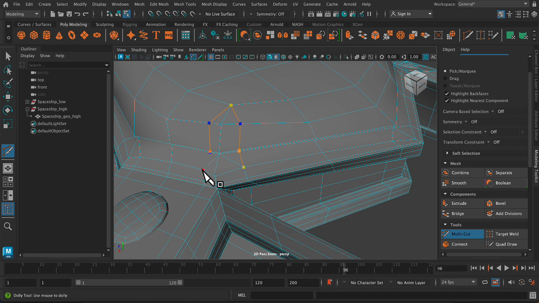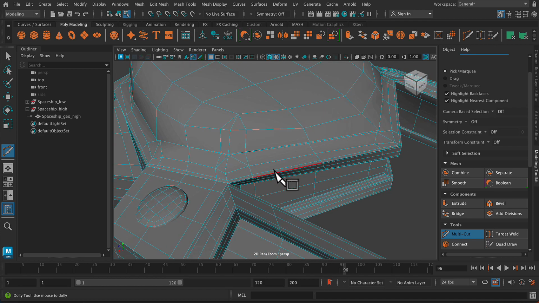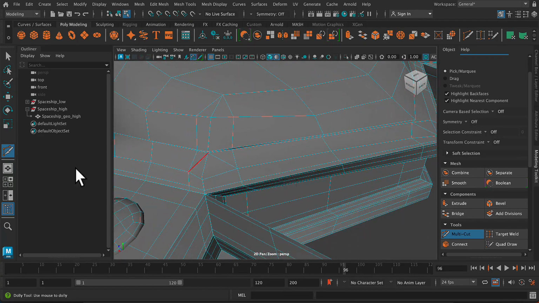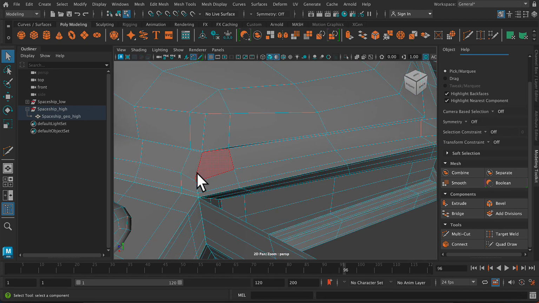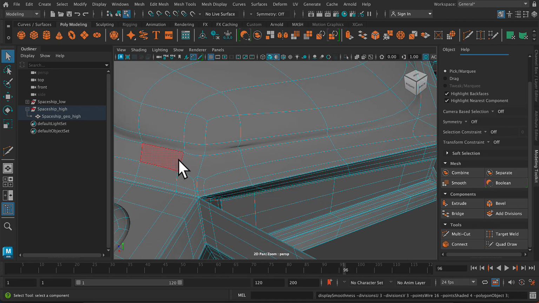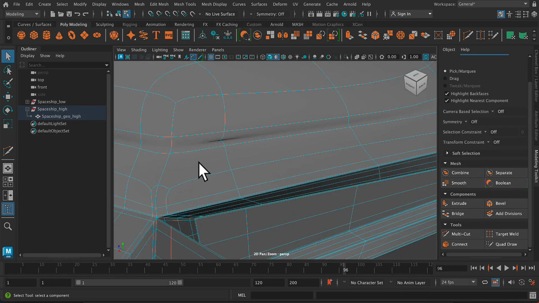I'm using my multi-cut tool and just clicking around the edges here. Then I'm going to use Command and Delete to delete these extra edges. Everything needs to be a quad, and we want to make sure that we don't have any extra puckering or any n-gons that have 5 sides.